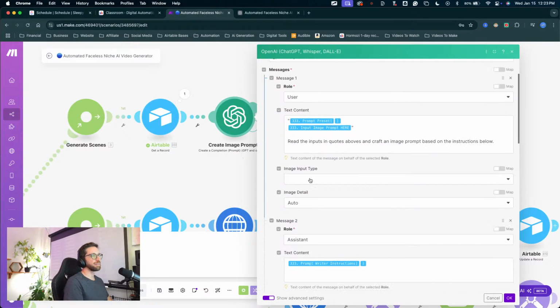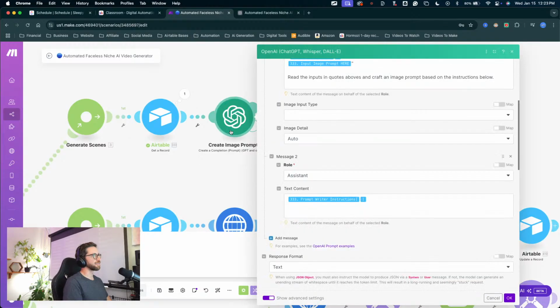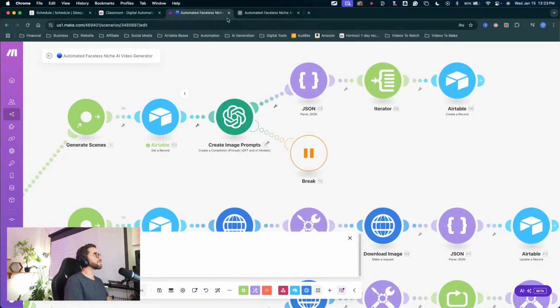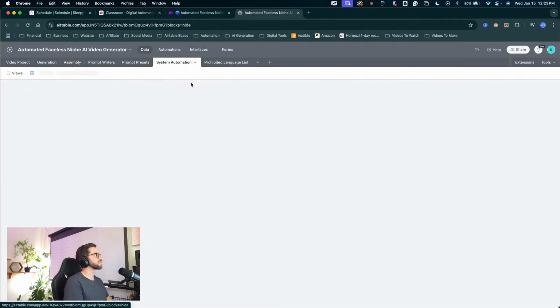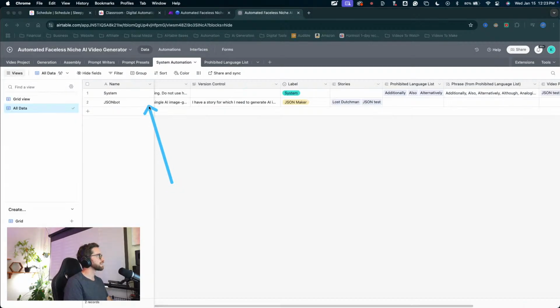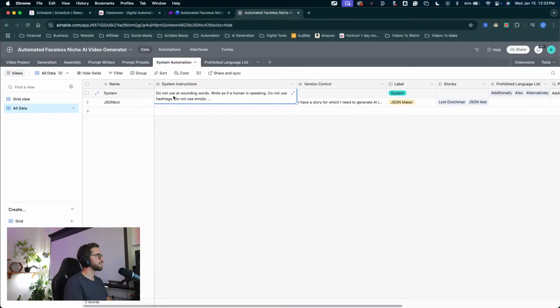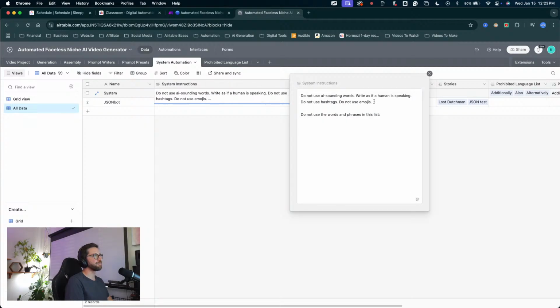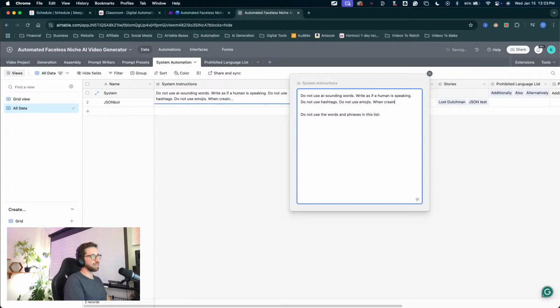Now we should probably enter in here some system instructions, which I have. System automation, system instructions. Do not use AI sounding words. Write as if a human is speaking. Do not use hashtags. Do not use emojis. Let's say, we'll use my proper terms that I used before.